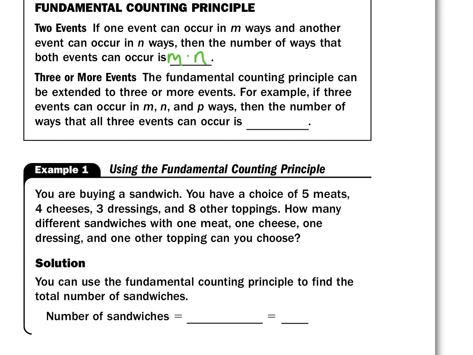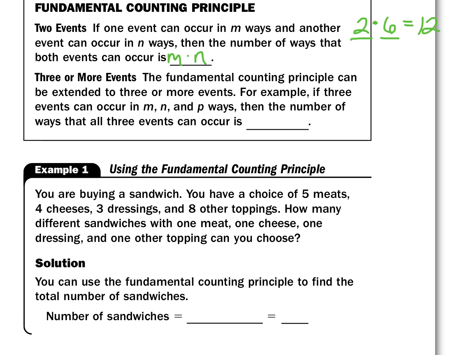So in other words, if you flip a coin, that's two different possibilities, and then roll a die, that's six different possibilities. So when you flip a coin and roll a die, if you multiply those two together, you get 12 different combinations. And that should make sense kind of intuitively. You can either have heads and 1, heads and 2, heads and 3, heads and 4, heads and 5, heads and 6, or you can have tails and 1, tails and 2, tails and 3, tails and 4, tails and 5, tails and 6, for a total of 12 different combinations.